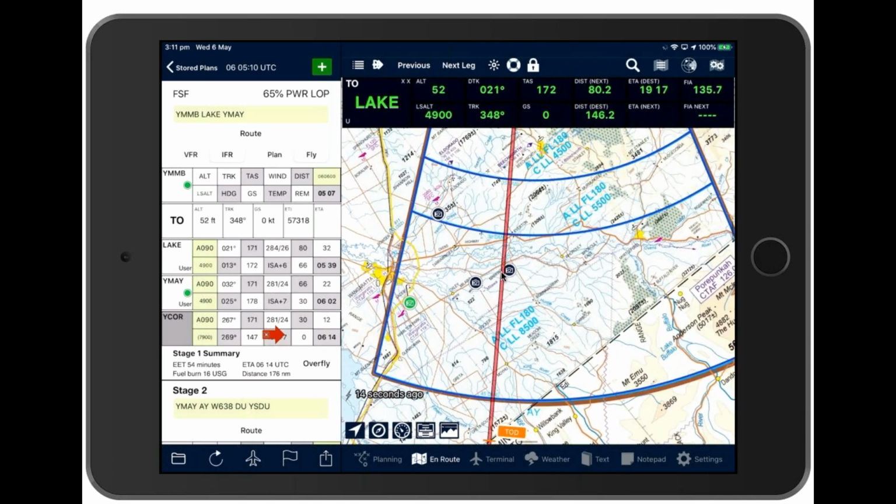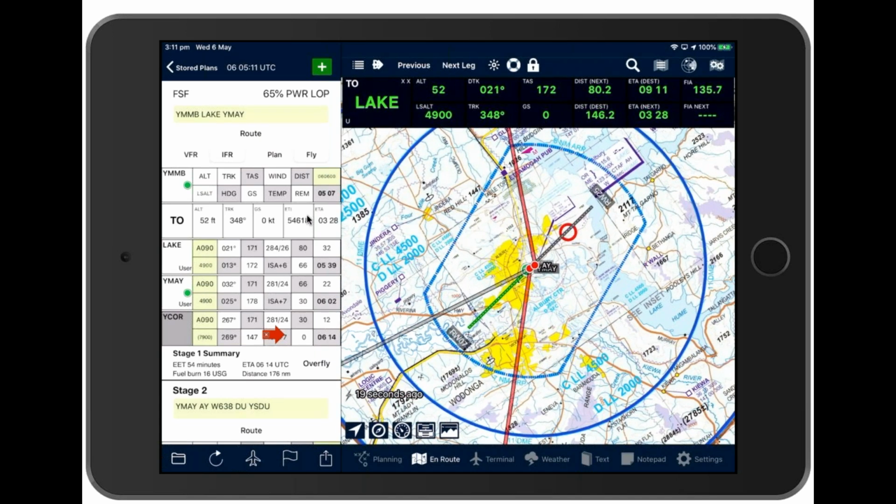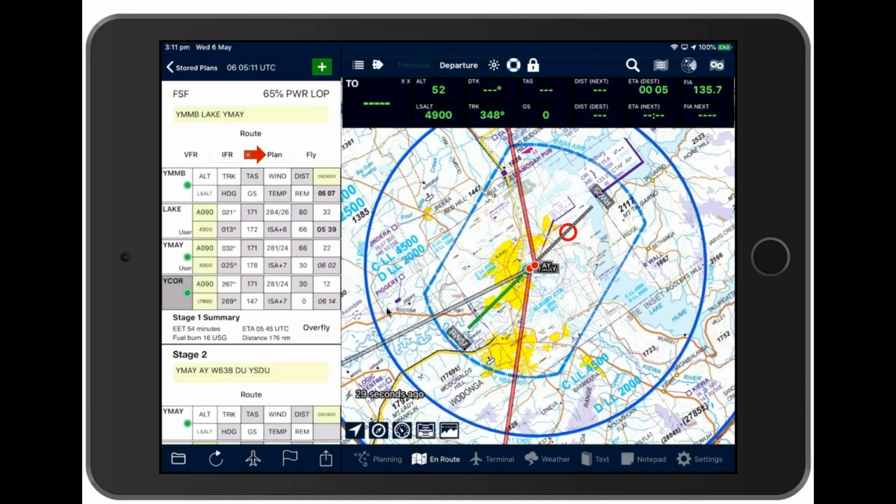Oh, got to use the iPad. Scroll down, and then we land at Albury. This has transitioned to landing here. Once we stop the aircraft, we can pop ourselves back in plan mode. The app's now stopping logging our location, those kinds of things.